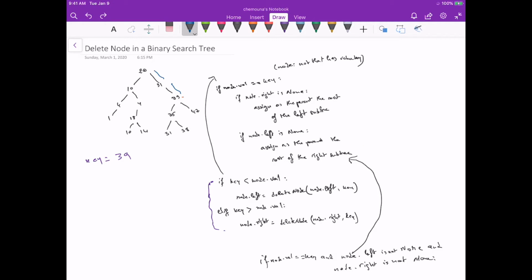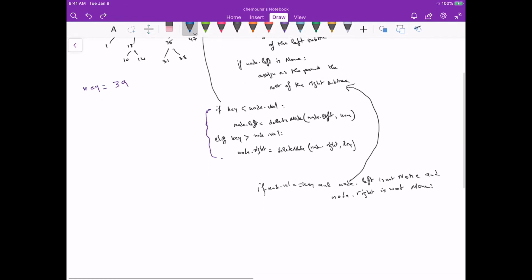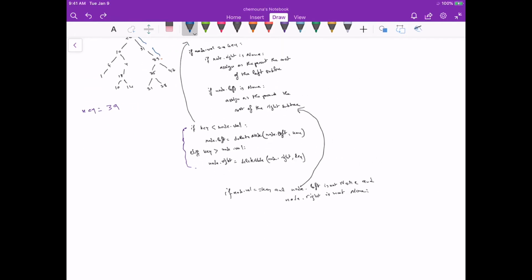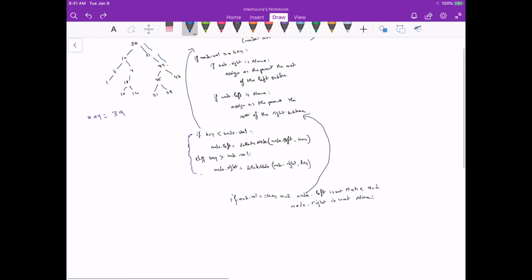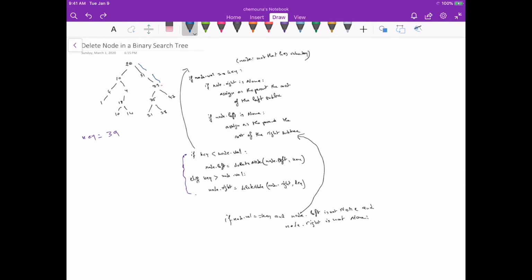So we need to maintain the binary search tree property, which means we need to remove 39, but still keep anything to the left of 31 to be smaller than it, and anything to the right tree bigger than it. So we need to keep that property. So here we have two choices actually. So let me just list these two. So we need to find, let's call this the successor of 31, because the successor was 39, but we want to delete that. So which one, 35, 47, 31, or 38? Which one should we make the parent or the successor of 31?